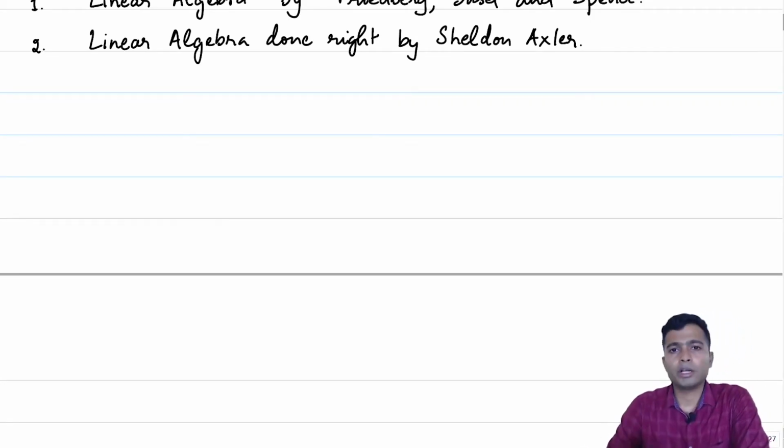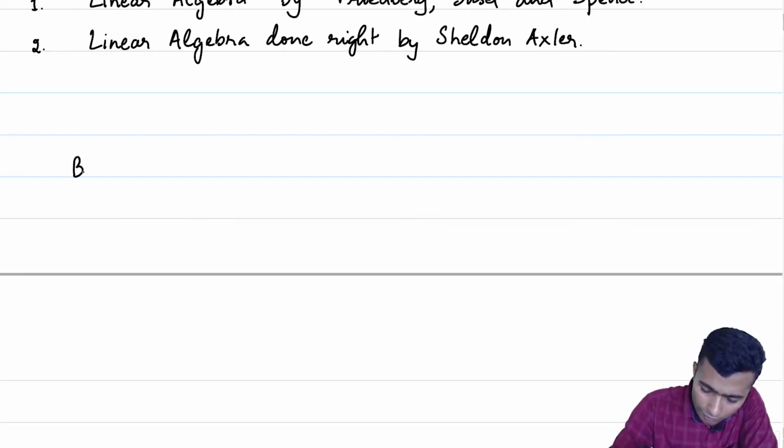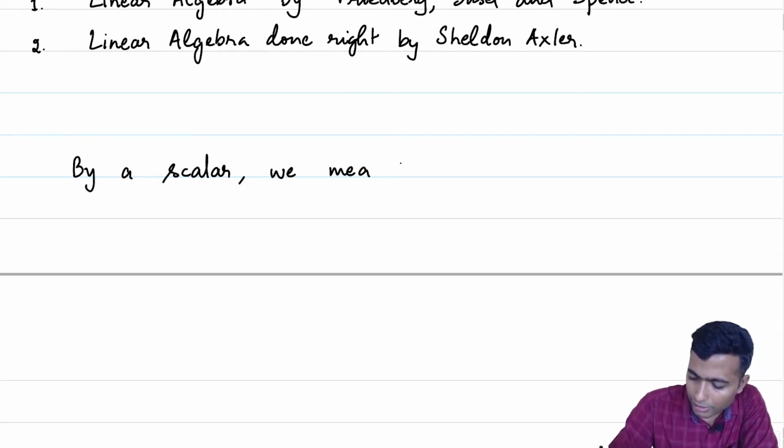So let's start by recalling the concept of scalars. In high school, when we do physics, when we do Newtonian mechanics, a scalar is a terminology which is used to describe anything which can be described by a number. For example, the mass of an object, or the speed at which a car is going, or the distance somebody has walked, and so on. So a scalar, very informally speaking, is something which can be described by just a number. By a scalar in this course, we will just mean a real number.